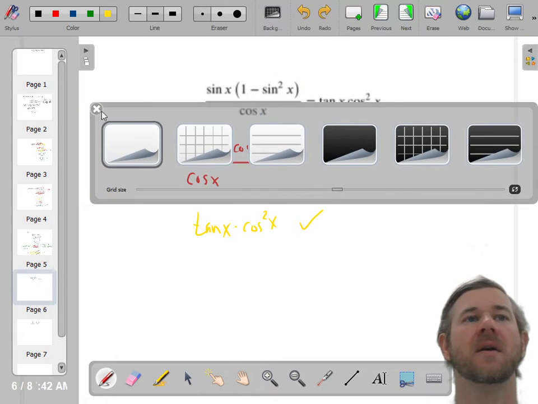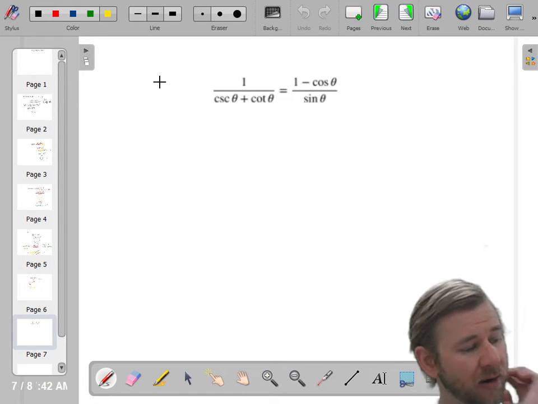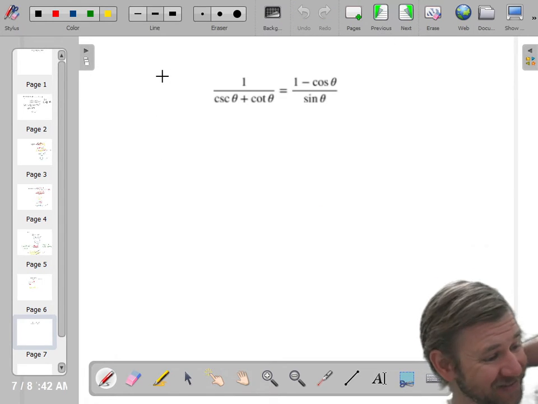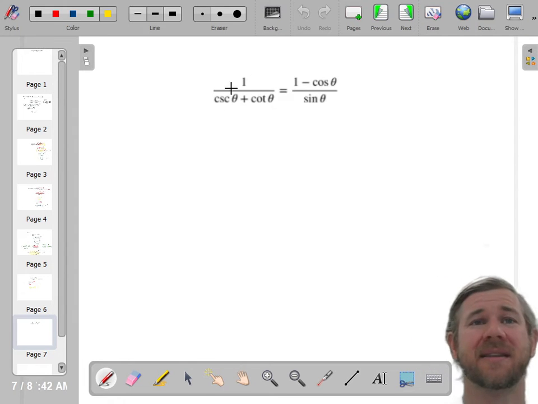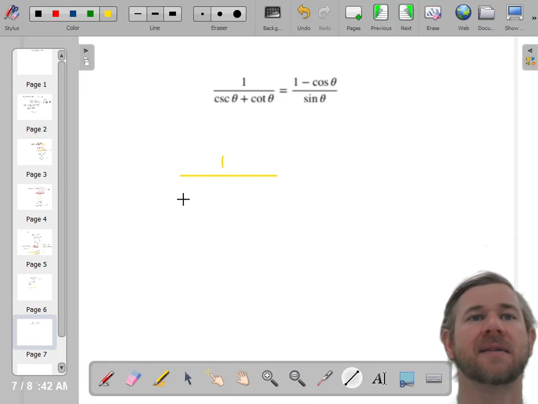Whoa. Okay. One more. All right, so I got this denominator. I think I'm going to try this. If I can mess with sine and cosine, I like to try that. It's not always the best play, but it usually gives you an idea. So I'm going to make this all in terms of sine and cosine.